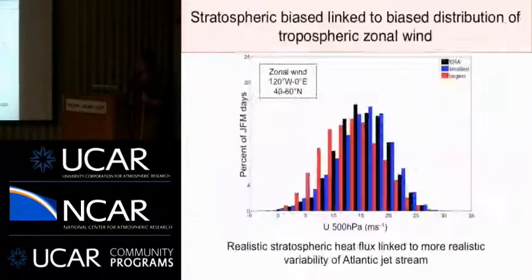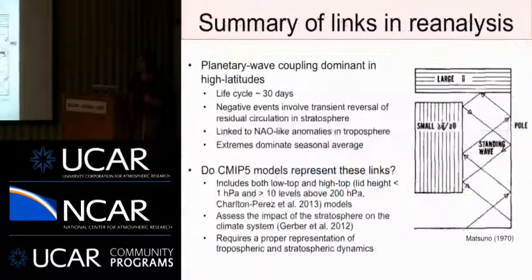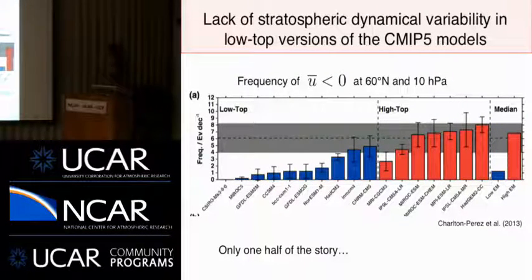Okay. Let me go back to Andrew Charlton's result, because I think that he is saying something that's consistent with me. I guess it's not the same metric, but here we're showing that from the perspective of the vortex, which is the same perspective as the NAM, the models are very different in the stratosphere with respect to sudden warmings, and that's a very robust conclusion of this paper that has appeared. One of the issues is that this is getting at the variability as opposed to the mean. Very often we try to just look at the mean value of the vortex strength, and that doesn't seem to get us very far. It is very much in the variability, I would say, and that's partly what's being highlighted here.